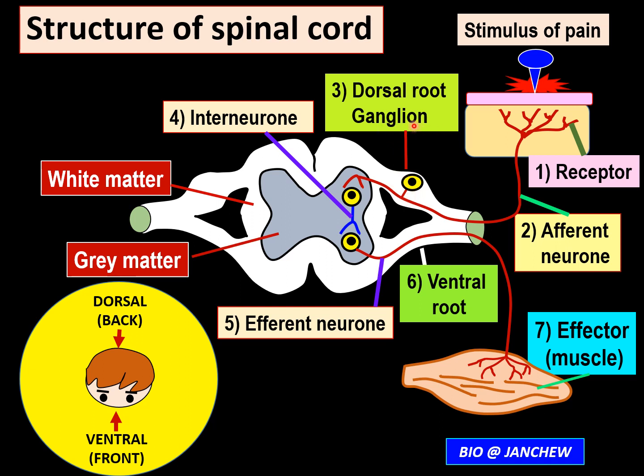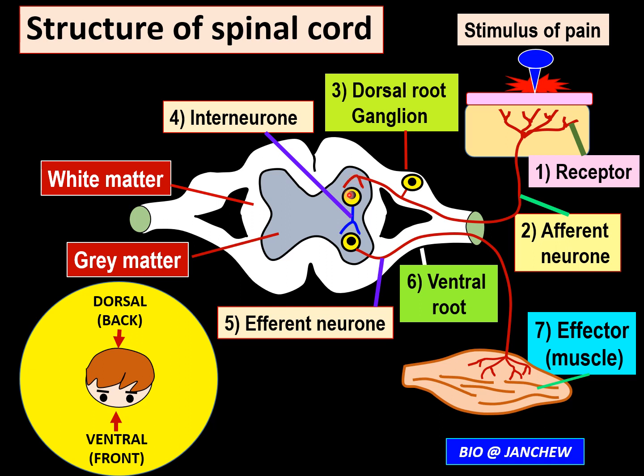Ganglion, not a gang of lions like that. Ganglion is a swelling on the dorsal root, which contains the cell bodies of afferent neurons. They are grouped here because they are not at the ends of the cell, they're at the sides, so you have to put them somewhere, and they are grouped together in the dorsal root, in the structure called the ganglion. So we know this is the dorsal root when we see a swelling, because the ganglion is always in the dorsal root, not the ventral root. The ventral root has no ganglion for the spinal cord.